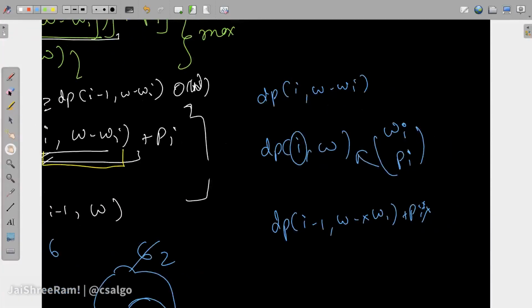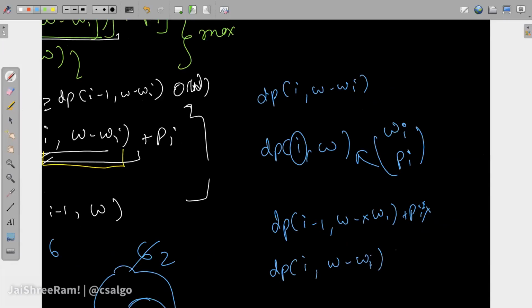Now what we are trying to do here is we are doing it smartly. I don't want to go to i minus 1 immediately. What I can do is go to dp of i comma w minus wi once.